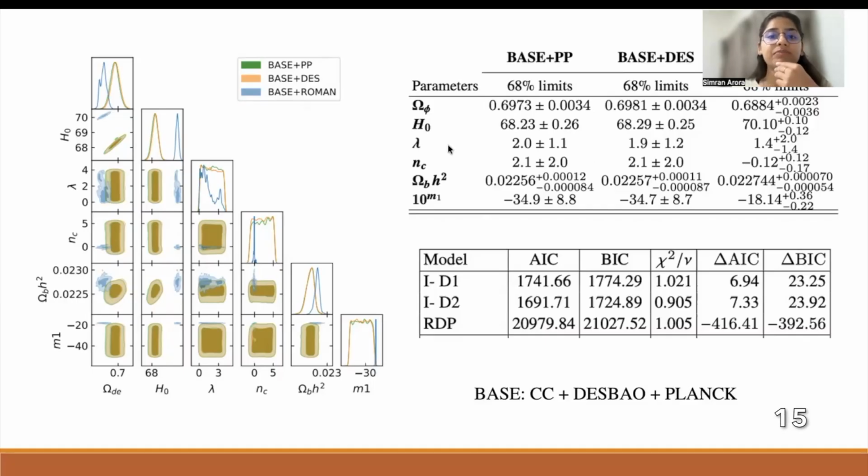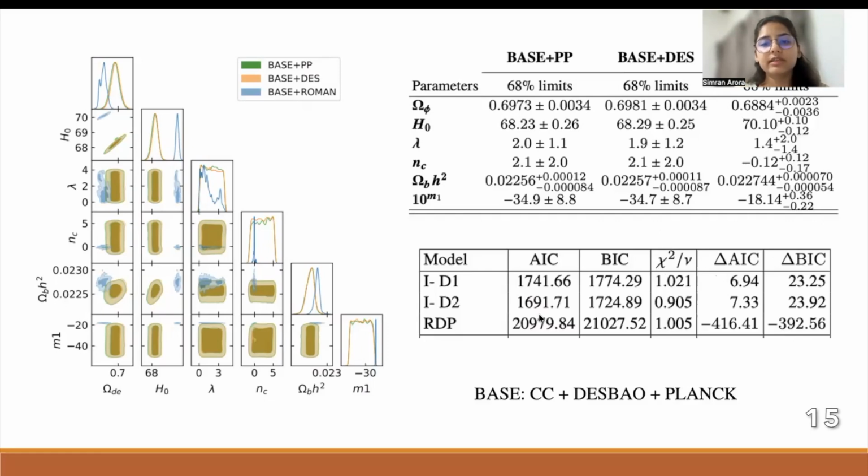So we can clearly see that our model in terms of H naught gives almost similar values to Planck, which is the lambda CDM model coming from Planck. But there is a little hike when we use Roman data. The value is going up to 70, which is a very good sign. We can get some new insights from this particular combination and from this particular model. So maybe in the future, Roman would give something new, which we are just waiting for.